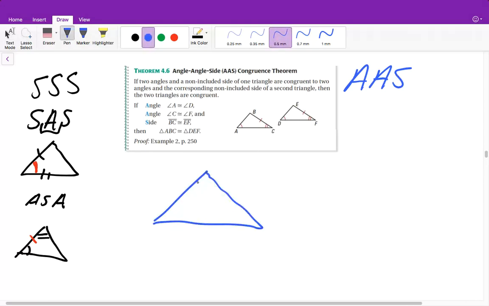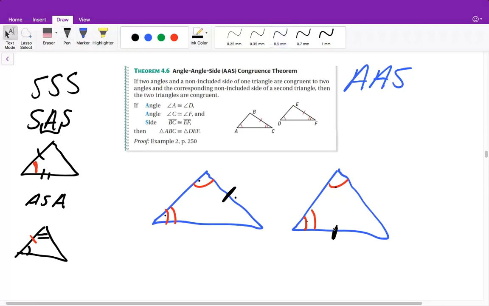So that means if we have two triangles, and I give you that these two angles are congruent, then the side needs to correspond and needs to be congruent as well. So this one is important. If I say this side is congruent to this side, this is not angle, angle, side because this side is not in the same position as this one here. If you see here, this side is next to the one tick mark, while this side is next to the two arc marks. We go from 2 to 1, then our side. This one we go from 1 to 2, then our side. All right, so it's important that they match up exactly. So they need to correspond exactly with each other.